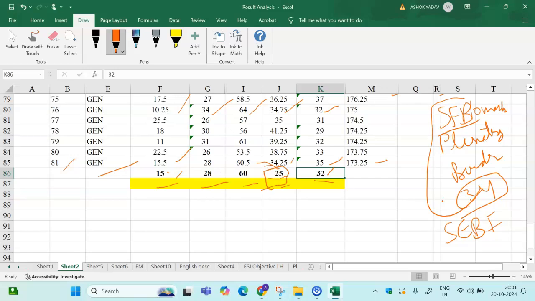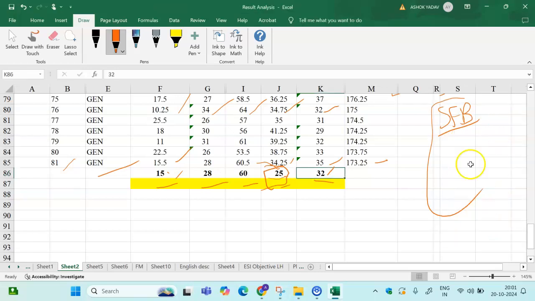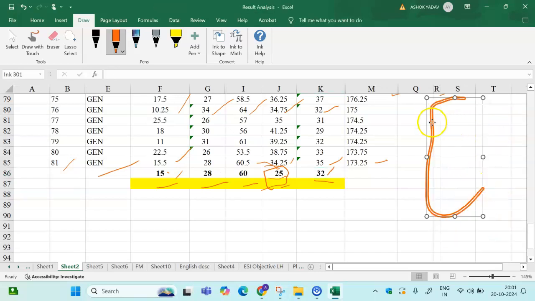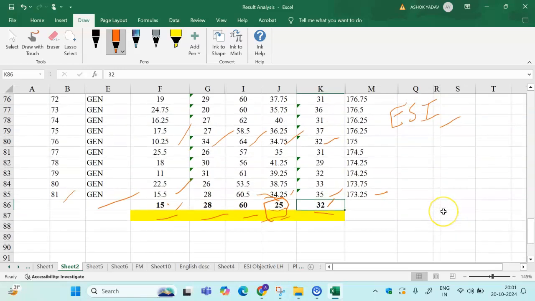So you can consider the last candidate at 25 marks. For the descriptive also, on bond and growth versus value, we can expect at least a 2-3 marks drop from the last candidate's marks. So it may be in the range of 30 to 32 average score we can consider here. If we add it, it is coming around 160 marks. 160 marks it is coming.